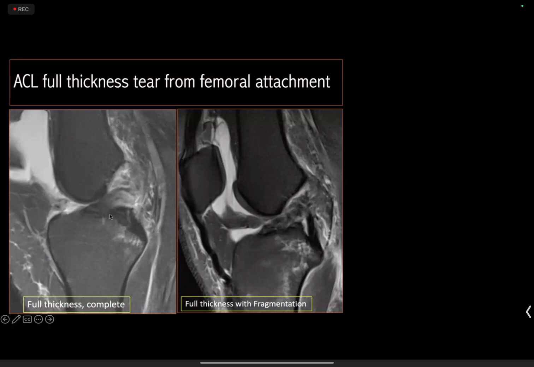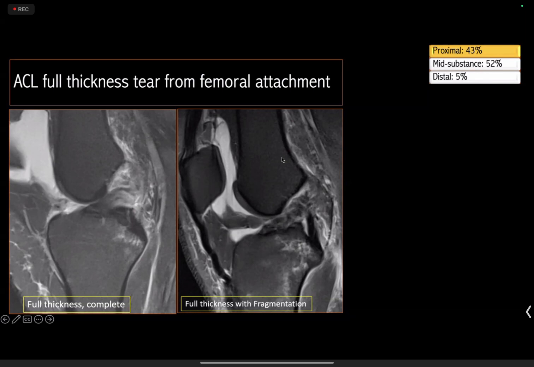So we may find that acute overwhelming information, which would be day 2, day 3 of the injury, and this may be day 10 plus if we find a little bit better information of that ligament. So, based on the part of that ligament where it is torn, the proximal is 43%. That means towards the femoral end, and the distal, that means towards the tibial, is 5%, and about 52% of ligament injuries are mid-substance tears.